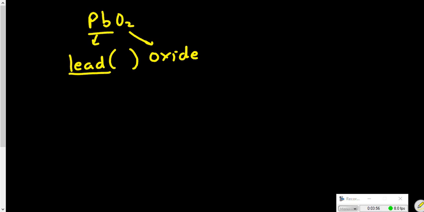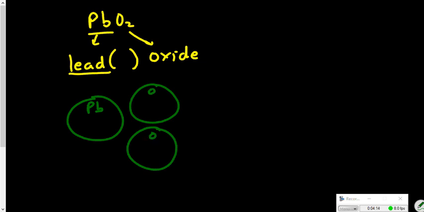How do we figure it out? Well, I'm going to show you two ways to do it. Let's start with a drawing way. In the formula PbO2, I see one of the lead, so I'm going to draw one lead atom, Pb, and I see 2 of the oxygen atoms. I'm going to draw 2 of the oxygen atoms. We know the charge on oxygen is always -2, so I'm going to put 2 minuses in each of these O's. I have a total of 4 minuses here. How much positive will it take to cancel that? Because compounds are always neutral. They have no charge. Well, I'll have to have +4. Since there's only one lead here, all 4 positives go inside that lead. And this is lead whose charge is 4.